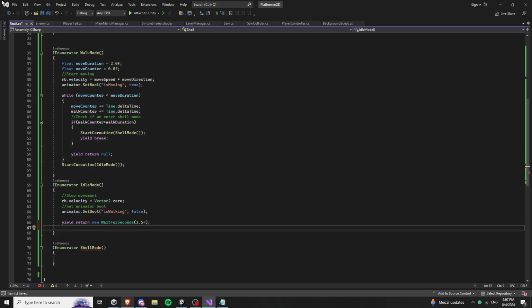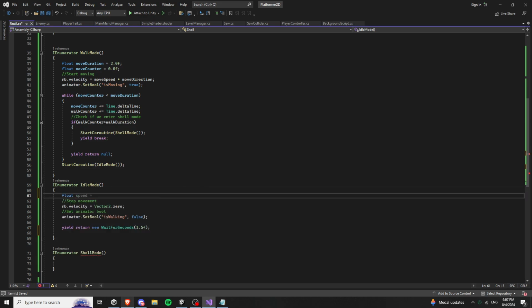But let's create a variable. We also want to check every frame if it's time to enter the shell mode. So we can't just wait 1.5 seconds. We need to check every frame.